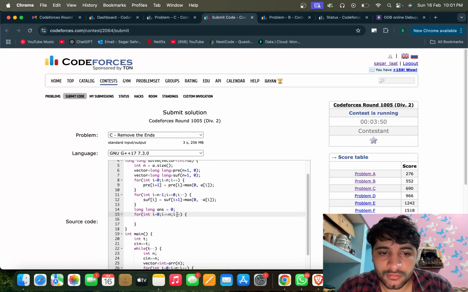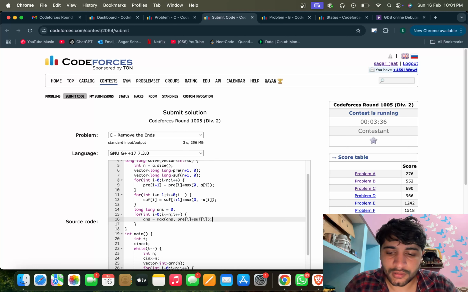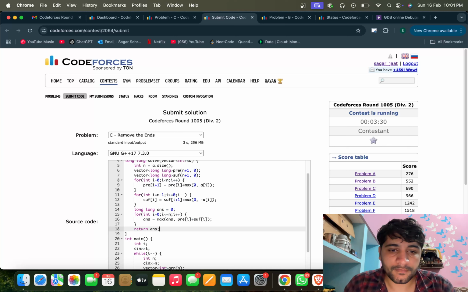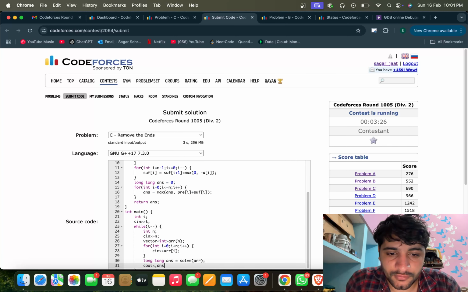So answer will be equal to max of answer and pre of I plus suf of I. Yeah, I guess this one does the job. Return the answer, and we will just print out the answer.